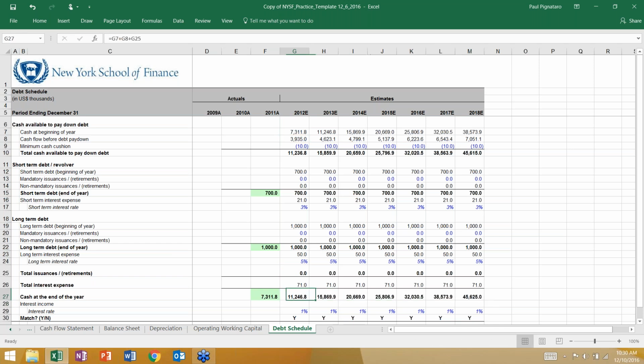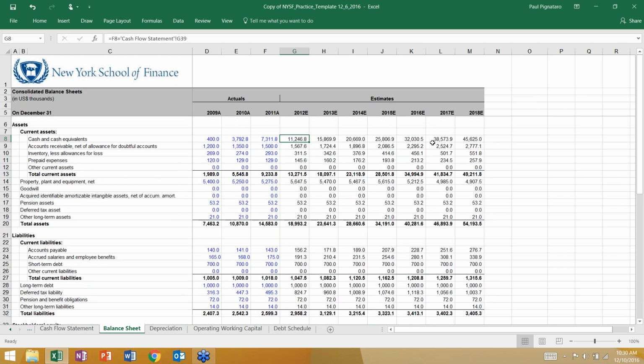And if you link that up properly, this match should be yes. Throughout these courses I've spoken about these matches. There are several matches in the model that help us ensure that we're building the model with proper flow and continuity. And what this is doing is making sure that the cash balance that we've calculated here matches the cash balance on the balance sheet. We're calculating cash in two different ways.